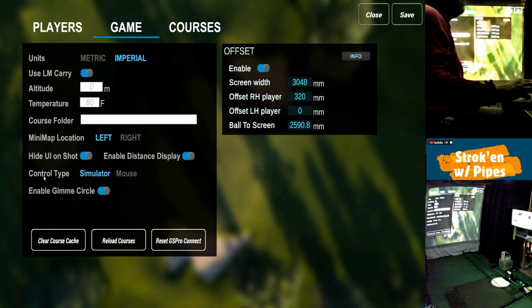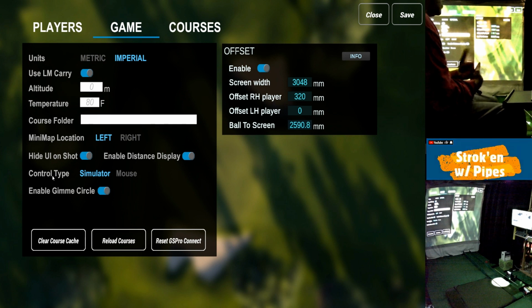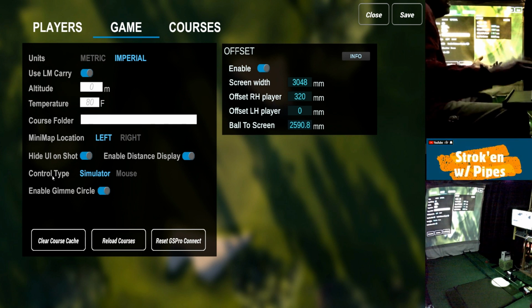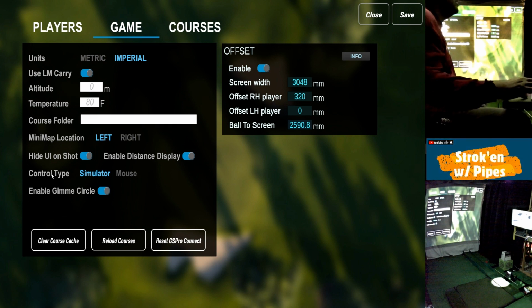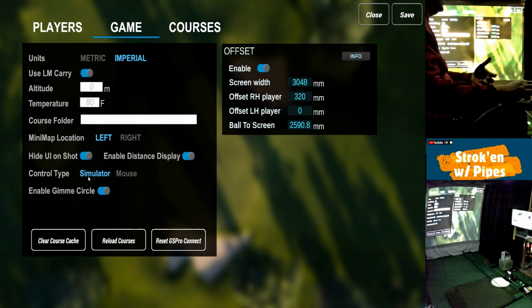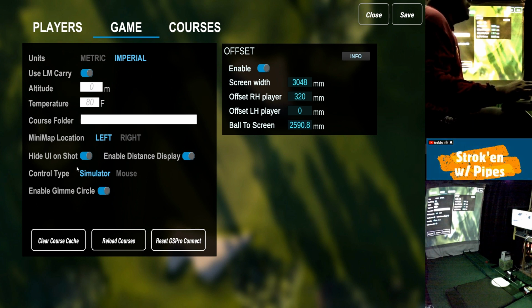And then whether you want the controller to be a simulator type environment, which is what I got, or you want to play it with a mouse. You can have guys that play this with a mouse, kind of like a computer game. So your control type is whether you're a simulator or whether you play it with your mouse on a computer.